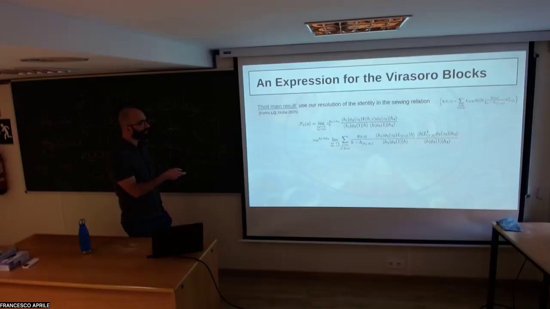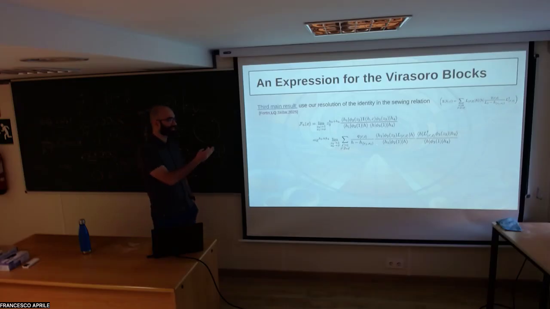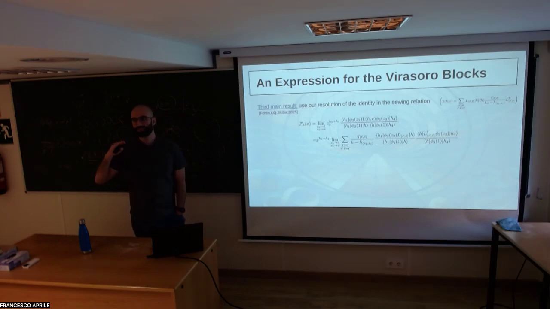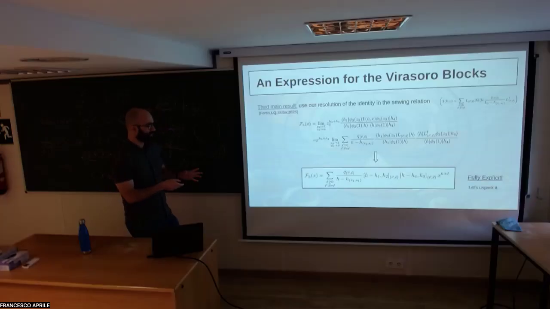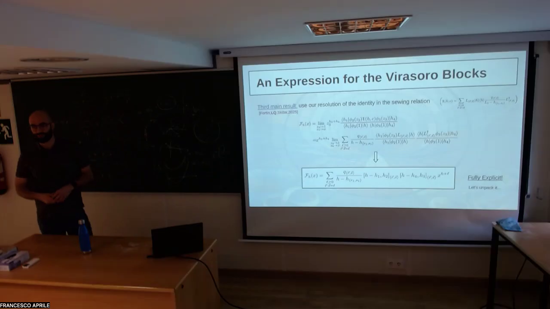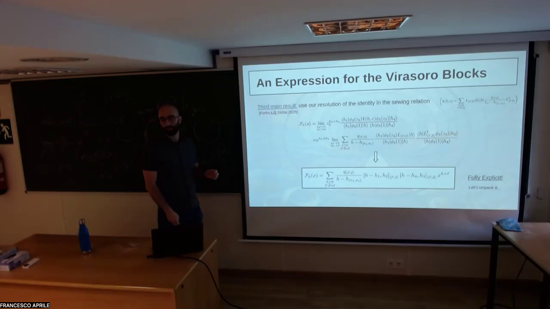We can see it in this way. You can just plug in a resolution of the identity in the middle of a correlator, and divide just by the OPE coefficients because we care about just the kinematical part in this case. You get two ratios that are of exactly the same kind that were present in the OPE expression. So these are the objects that I mentioned are fully constrained by the fusion rules. So once more, we get something which is fully reorganized in terms of these, and is fully determined, and allows us to express explicitly a series expansion for the Virasoro conformal blocks, which was not previously known in the literature, at least not in this form.